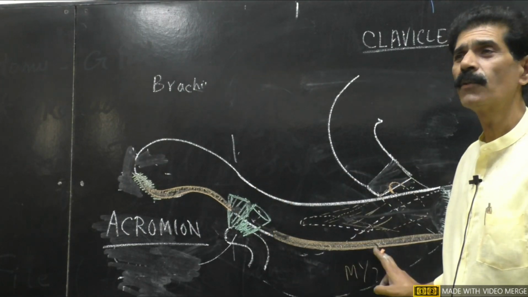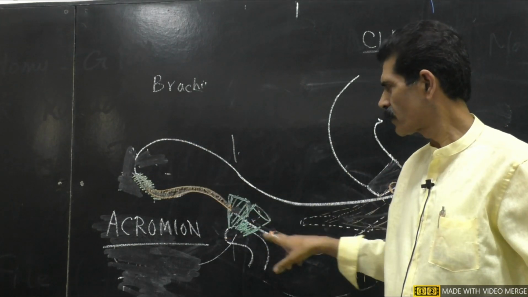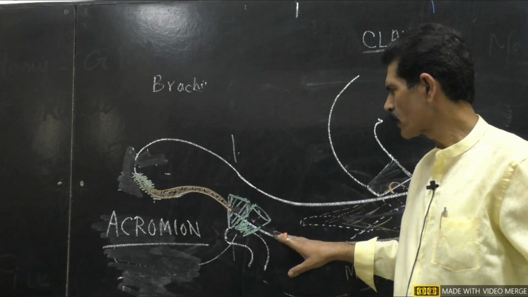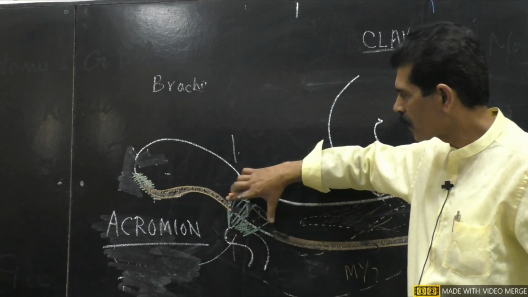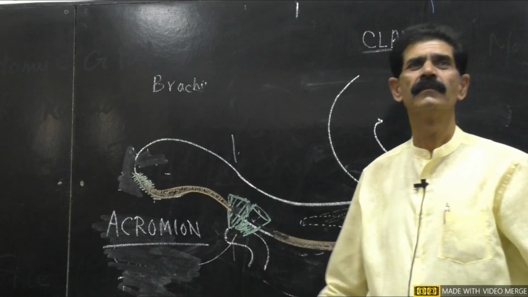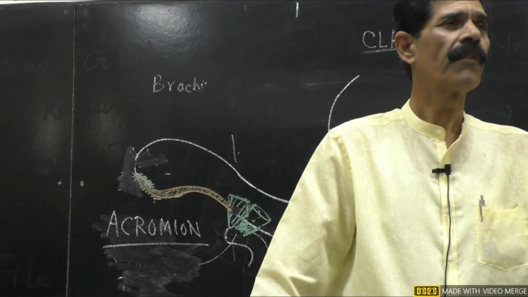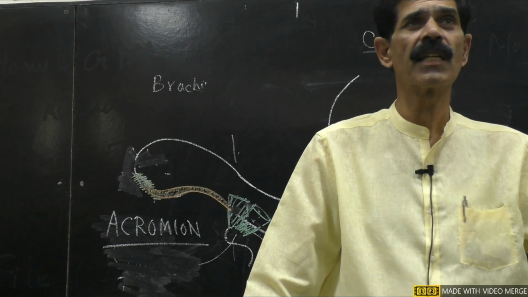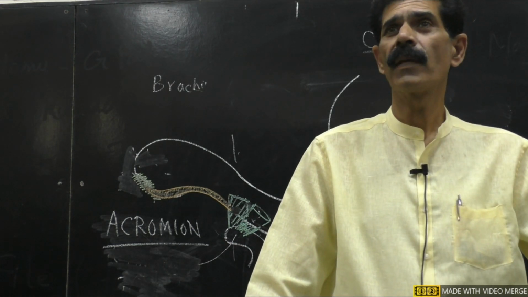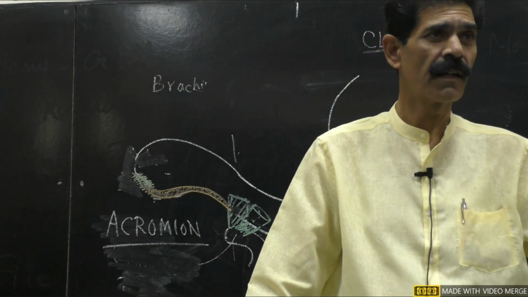Whoever writes medial 2/3 as the origin of pectoralis major gets 0 marks, because if he says that, it means the muscle has come up to here. Then a very important thing would be occurring in this area. How is it possible when the muscle fuses with the muscle? That we'll do later on, why there is a gap. And this gap is very essential. That's why the origin of the pectoralis major is only the medial half of the clavicle. Underline half.